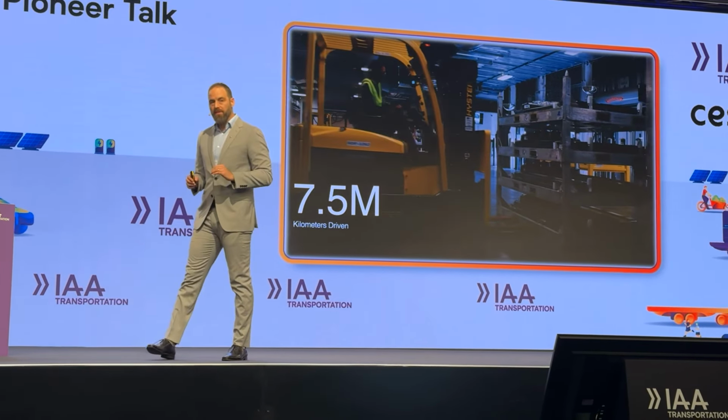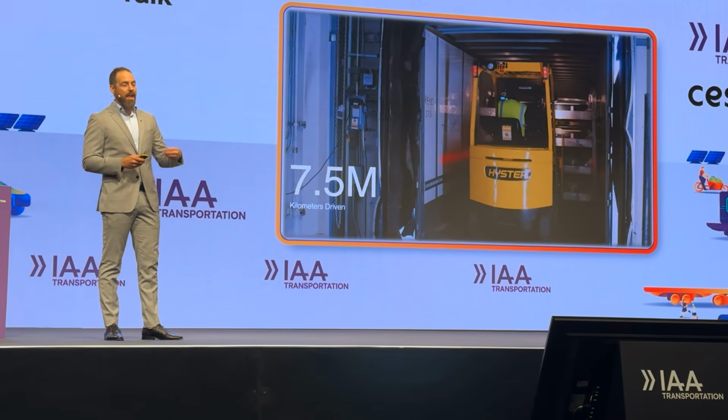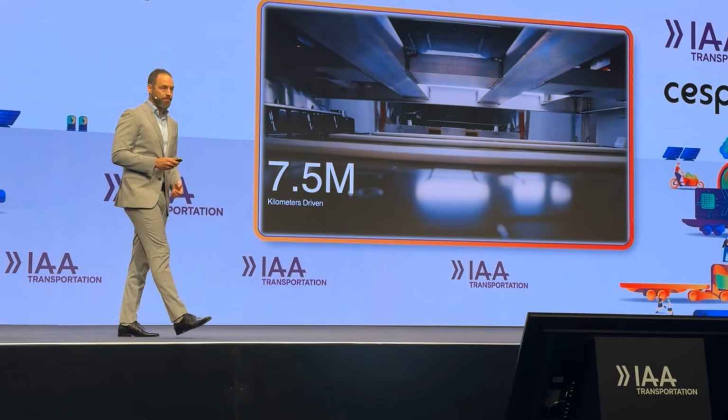Now, Tesla wants to put its money where its mouth is, and we put these trucks today into our existing operations. We haul battery packs out of our factory in Nevada to support vehicle operations down in California. And we do this one for one with diesel. There's no compromise in schedule and no compromise in payload in order to make this happen. So we get to replace diesel at a lower operating cost.